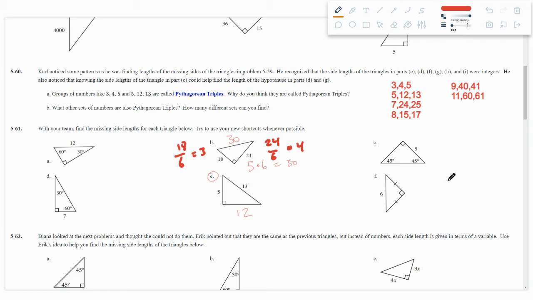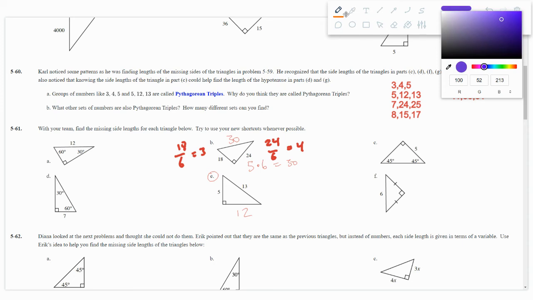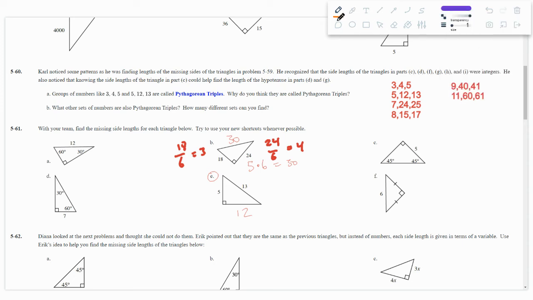Since we are here, I might as well show the example of F here, because this situation did come up in class in 5.2.1, and I want to give at least another opportunity for us to practice this. If I have the tic-tac-toe board here, I'm going to change colors just because why not? If I have this setup, and if this is an isosceles right triangle, then once again, this is a 45, 45, 90.